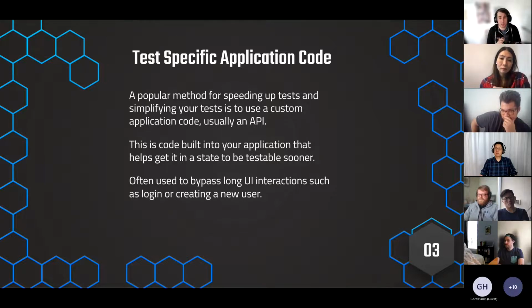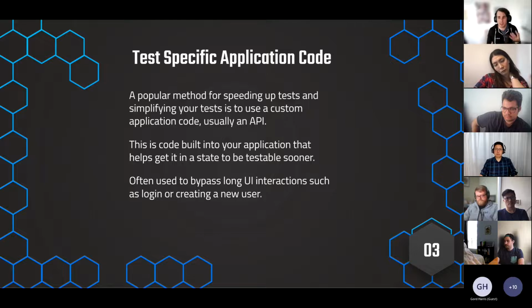But it's usually used as a method for speeding up tests, and it's custom application code, usually an API if we're talking about web applications, that you can call to do a bunch of functions without having to go the long way around and use the UI. So can I have a function where I just call an API and it creates a user in the database for me and then gives me back the username and password, and then I can just log in right away instead of having to go through a sign up flow. And maybe there's a helper function for signing in as well that just sends me back a session token.